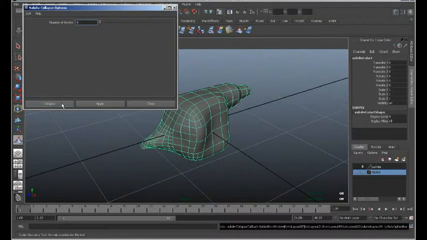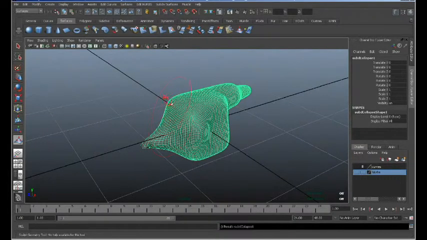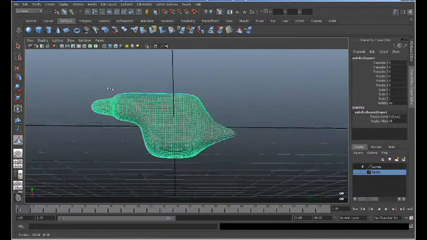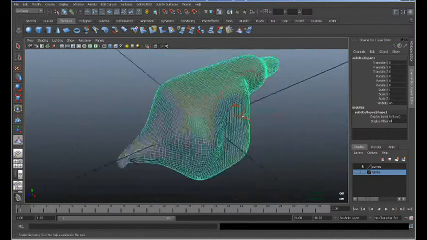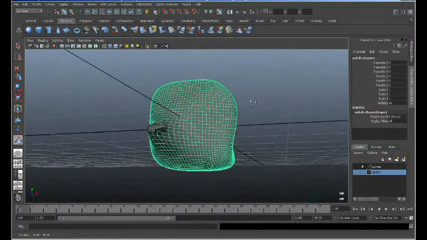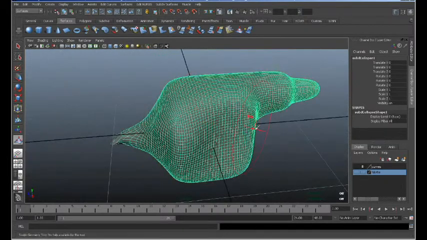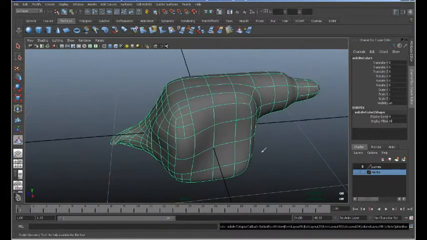So when I collapse that, I can see that now the level of detail that I created down here for this little object has been distributed throughout the object to make it a nice, even, clean geometry all throughout. Alright, so that's how that works.